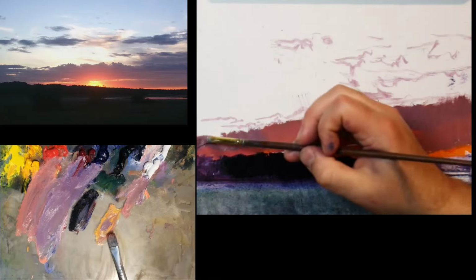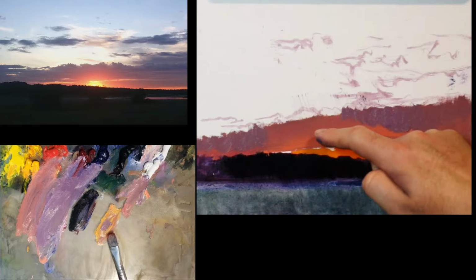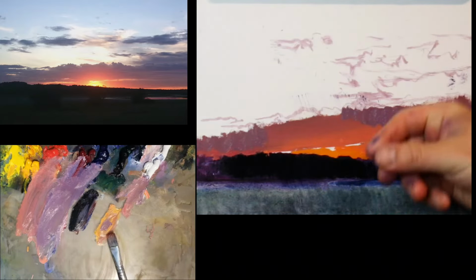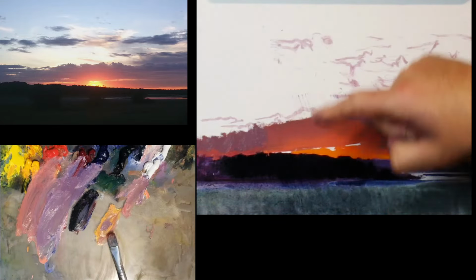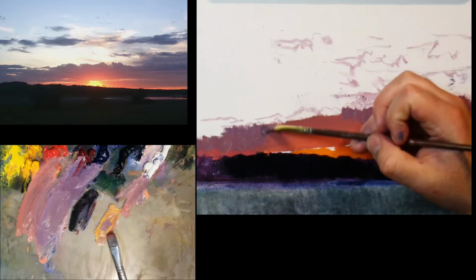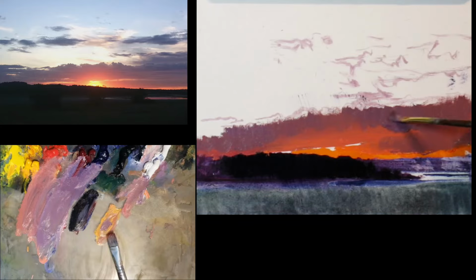So when I work on clouds, I work warm and light to cool and dark. That means I start with the warm, then I get a little bit cooler, almost kind of a brown, and then I go into the purple end, and then at the very end I'll go into the blue end. So you start from your brightest, your warmest color, and you move to your coolest and your darkest color. That's how you layer clouds wet into wet, or at least how I do it.